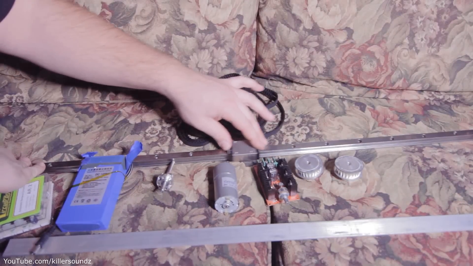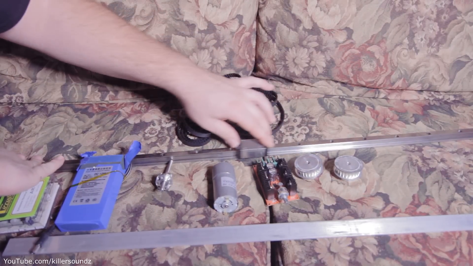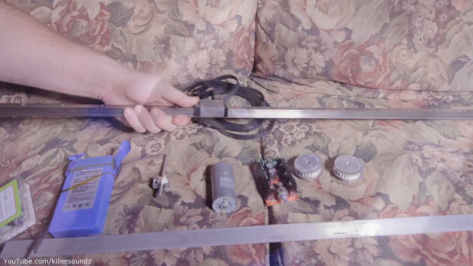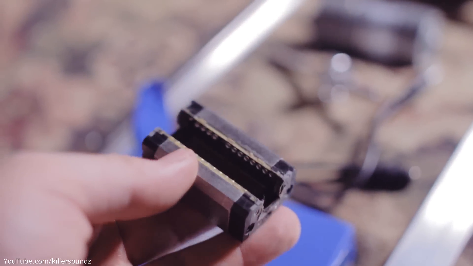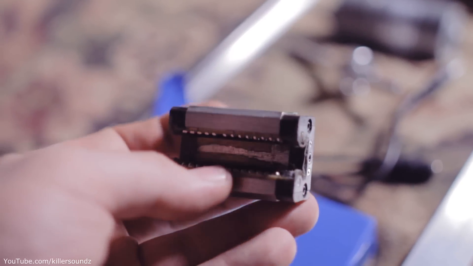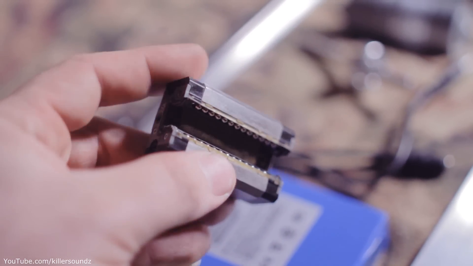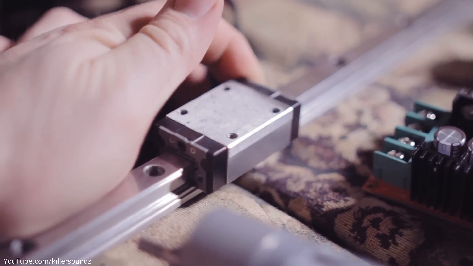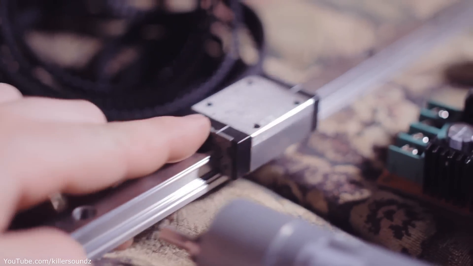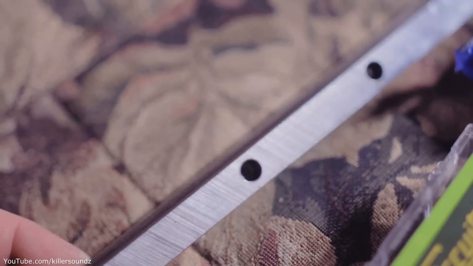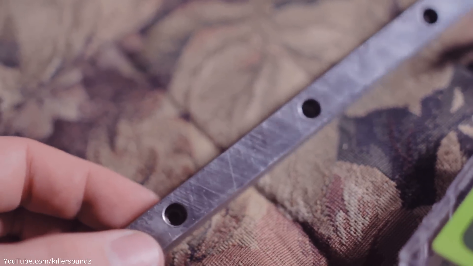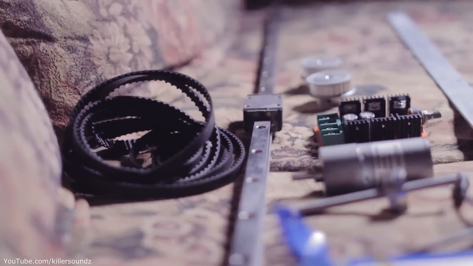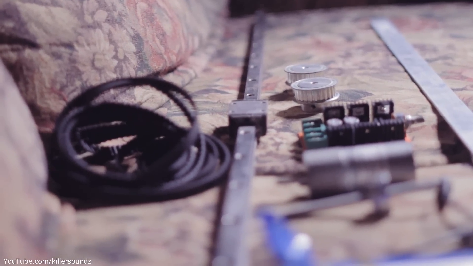This is a THK linear guide that I purchased on eBay. I paid a good 60 bucks for it and it is used from a machine. New, these things are very expensive, but the carriage itself has four rows of circulating ball bearings in it and it glides on this track so smoothly without any play or anything. Believe it or not, that little carriage will support a couple hundred pounds on one of these. And that shaft is self supported so you can attach stuff right to it, it has all those pre-drilled holes in it. So in my opinion this thing is perfect for the base of a camera slider.